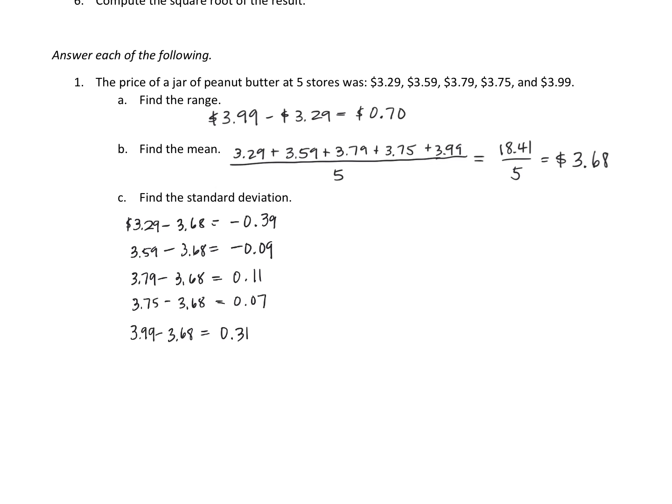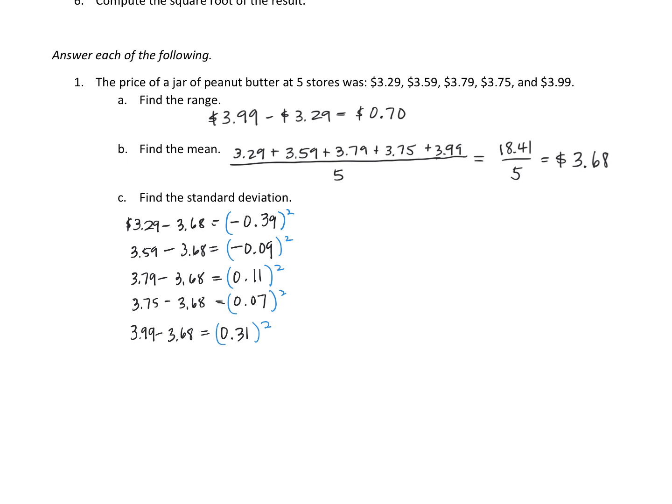So I've taken every single data point, we had 5 of them, and subtracted the mean from each data point. Notice if the data point was smaller than the mean, I got a negative, so it means it's smaller than the mean. I got a positive when the data value was larger than the mean. Now we have negatives here, but remember our next step is to square all of these differences. So you find the difference between the data points and the mean, then you square those.